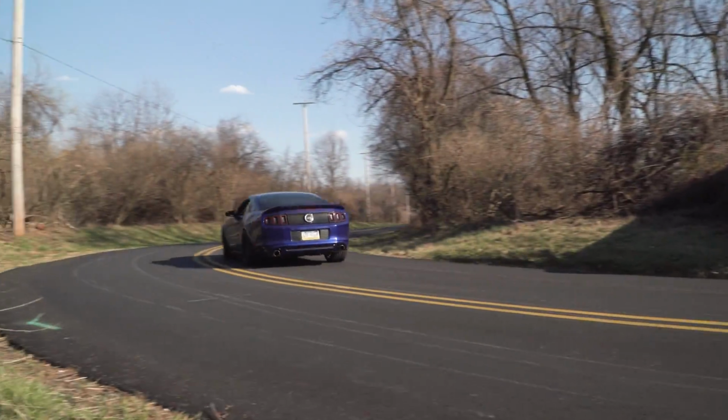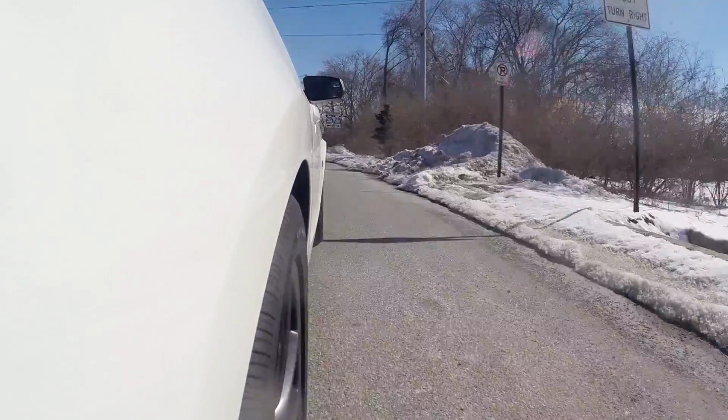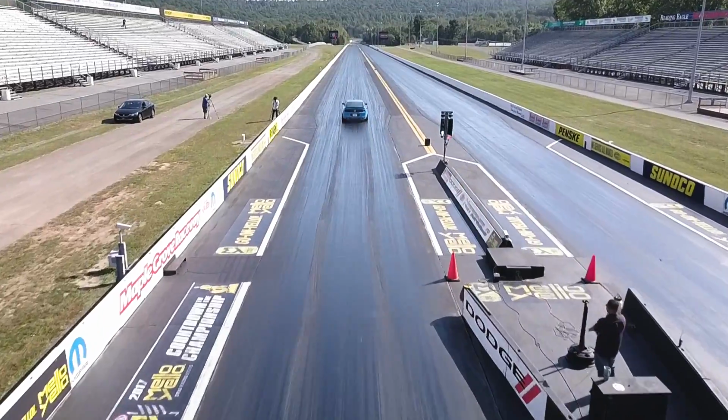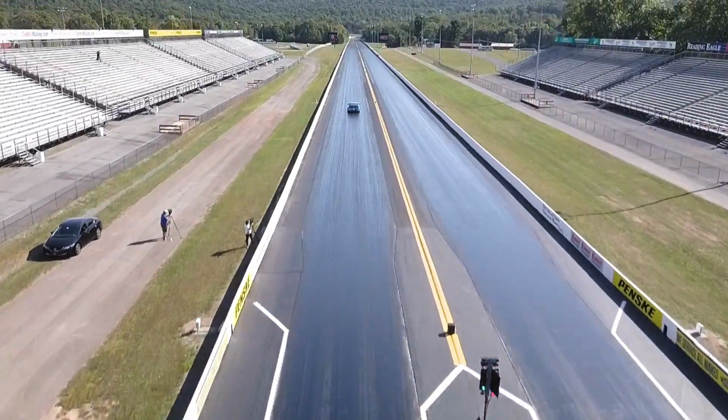Now, Bama Tuning has created their free Tunes for Life program to help Mustang owners like you update your tune along the way as you're bolting up new power adders. The way the free Tunes for Life program works is pretty simple. Whenever you buy a Bama supported handheld tuner, such as the X3 or X4, RevX, Livewire, or ITSX device, you are automatically entered into the program, and you're in the program for as long as you have that device and that vehicle paired together. What the program does is it allows you to update your tunes for free, that's right, for free, whenever you make a power modification to your car.